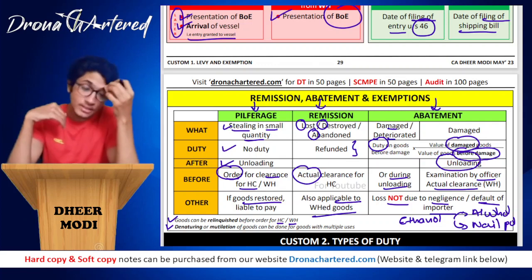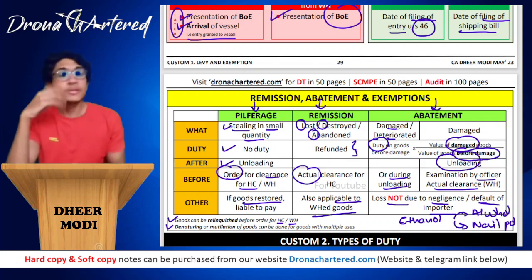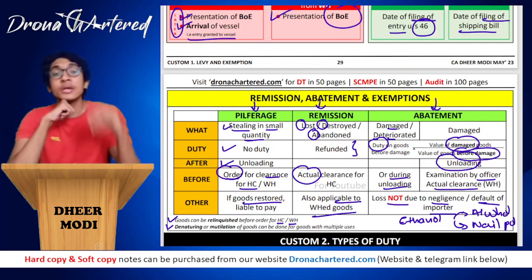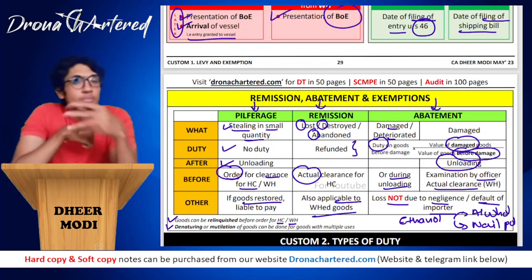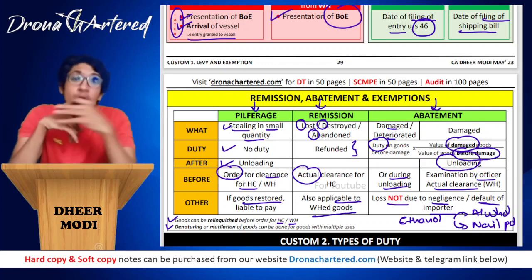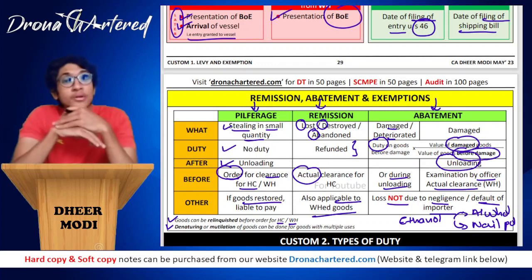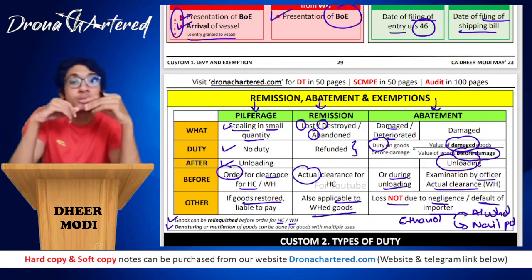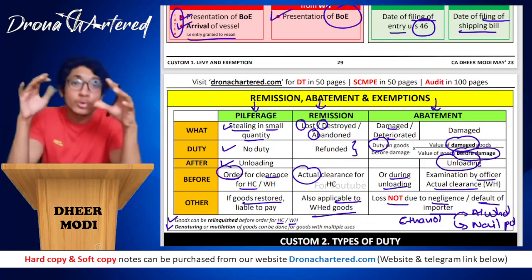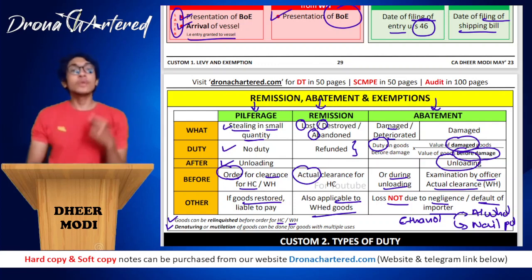So in such a case, what will the officer do? If you tell him that no, sir, it is not for alcohol, it is for nail paint, because nail paint has a lower duty, so you tell him, no, sir, this is not for human consumption, this is for nail paints. So what will the officer do? The officer will add something to the ethanol so that it will be unfit for human consumption, so that now, since you have told me that you are going to use it for nail paint, you will only be able to use it for nail paint.